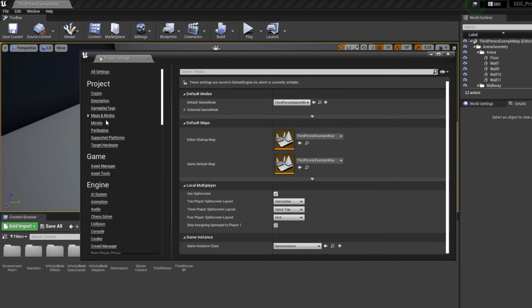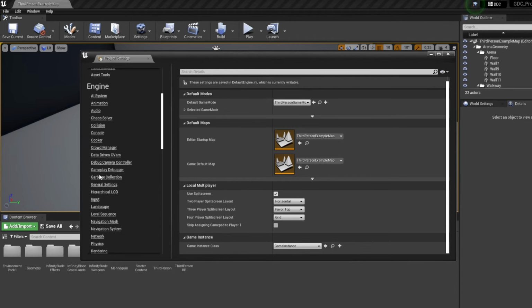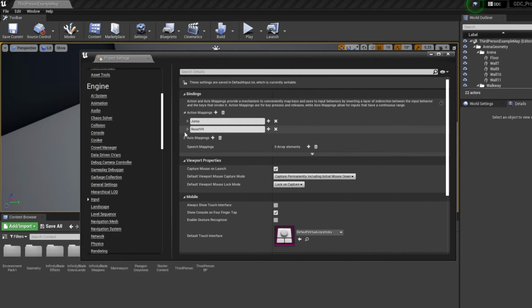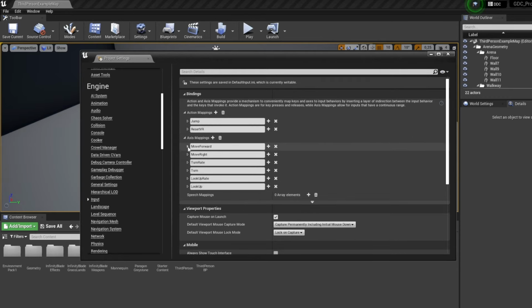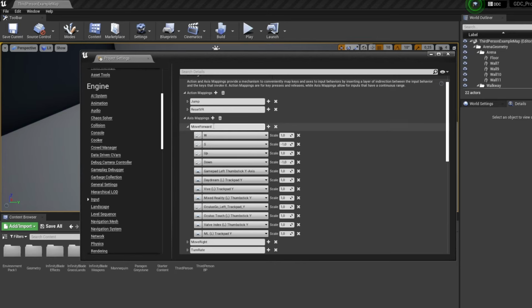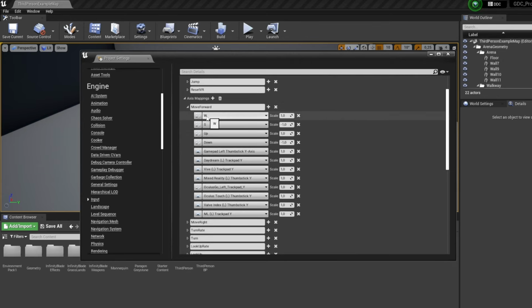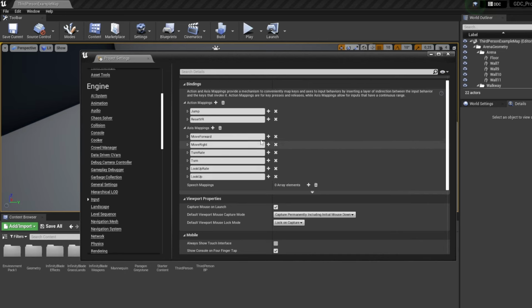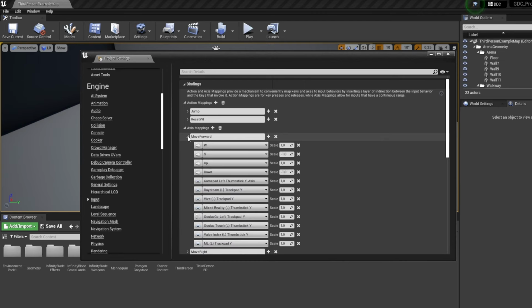Next to that, to do some setup, we are going to engine and then to input. Here you can see the input settings. So these are the settings that you have standard in the system in Unreal Engine. These settings make sure that once you press W, the move forward action will be used, and then this can be translated to your character, which will enable your character to actually move forward. This is also important because in the options menu of your finished game, you can actually allow the user to change these. So setting up these is very vital.